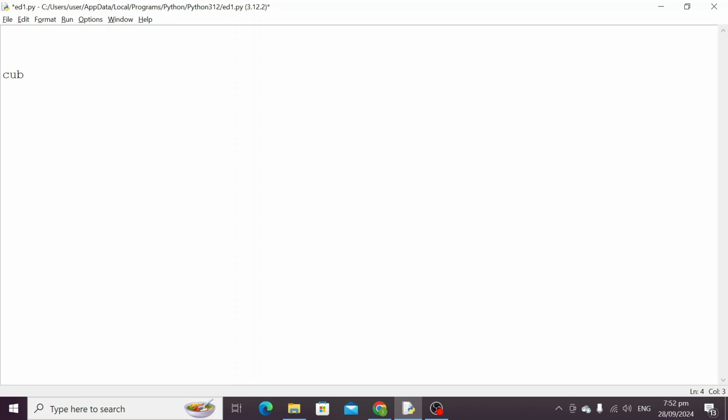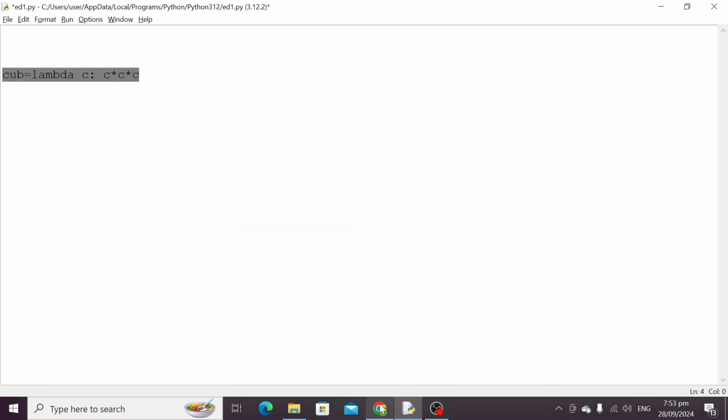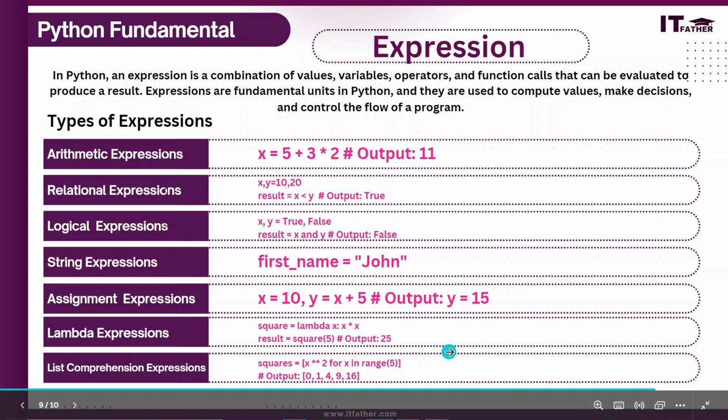So I am writing cube equal to lambda c colon c into c into c. Now this statement will be converted into the form of a formula.